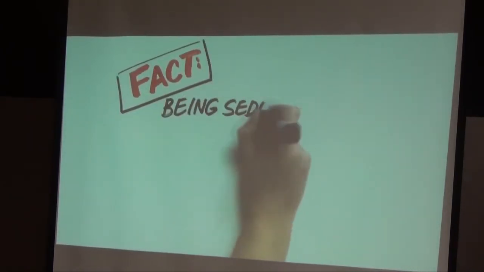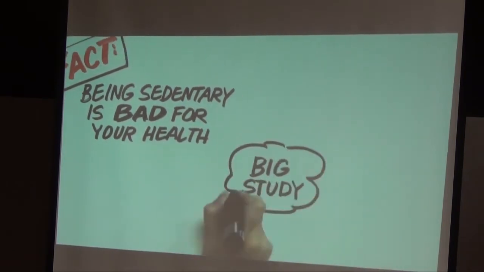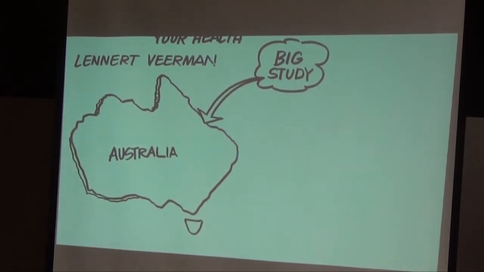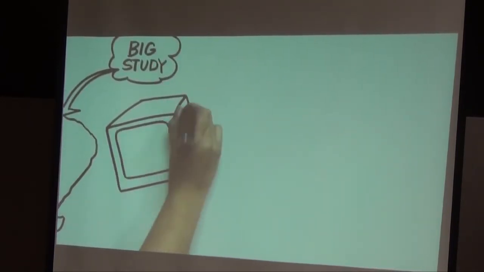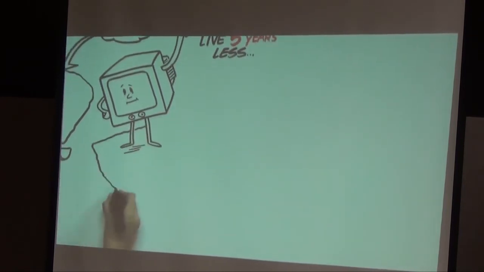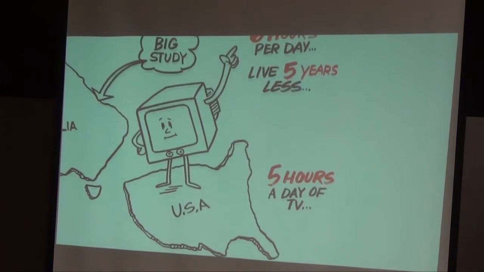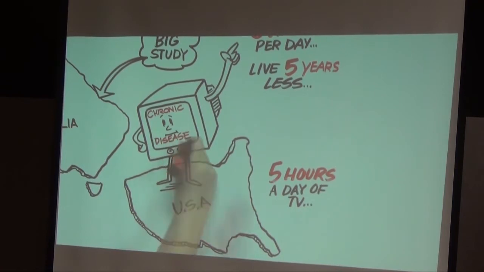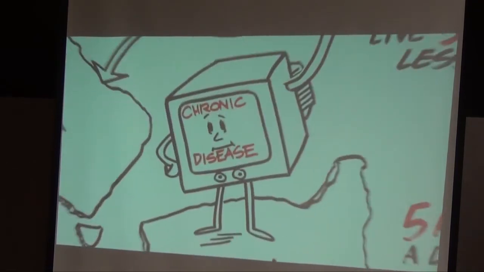The next way to think about it is the reverse. What I call sitting disease. We know that being sedentary is bad for your health, but a researcher named Leonard Vierman wanted to quantify this, and he did so down in Australia in a big study they did there. They found, compared with persons who watch no TV, those that spend a lifetime average of 6 hours a day watching TV can expect to live about 5 years less. I mean, that's incredible. But then I think, who watches 6 hours a day of TV? It turns out the average adult in the USA spends about 5 hours a day watching TV or screens. So I find this fascinating that we never think of the TV as something that's bad for our health, but clearly it's as powerful as many other risk factors for chronic disease.